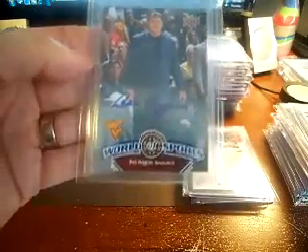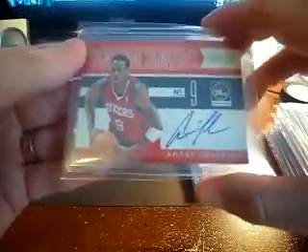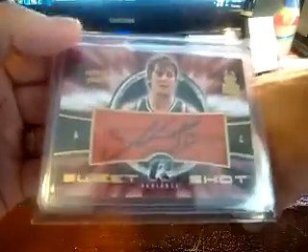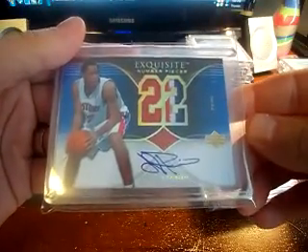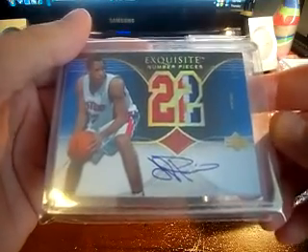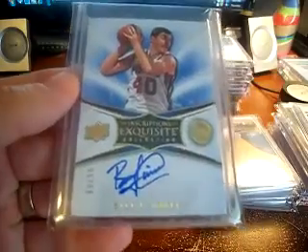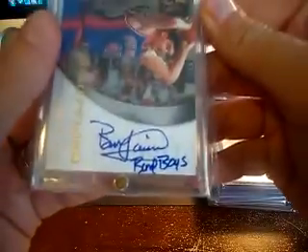Got a Michael Cooper on-card auto — the Lobos, New Mexico Lobos. This is the first card I actually have of Bob Huggins, out of World of Sports — love that guy, he's a beast. On-card auto of Andre Iguodala — I like this set from Classics this year. Andrew Bogut Radiance 2008-2009 auto. JJ Hickson Ultimate rookie auto. Nice Exquisite number pieces of Tayshaun Prince — three-color patch auto, 17 out of 22. Picked up a couple Billy Beer cards; the second one is my favorite. Got this Exquisite auto from 08-09 — I bought it from the same seller — it's just sick, it's inscribed 'Bad Boys.'